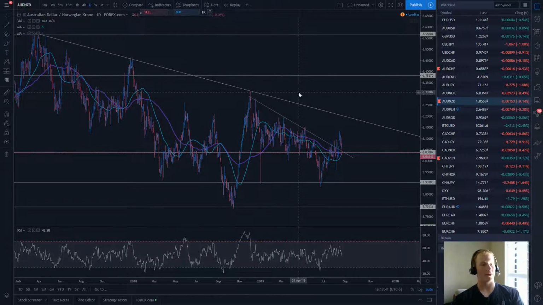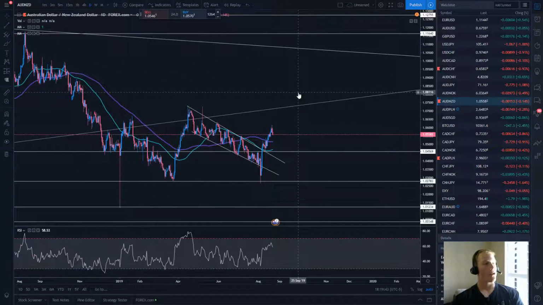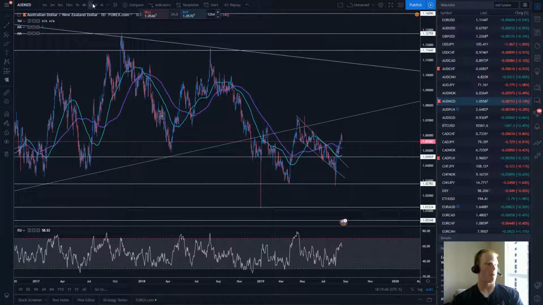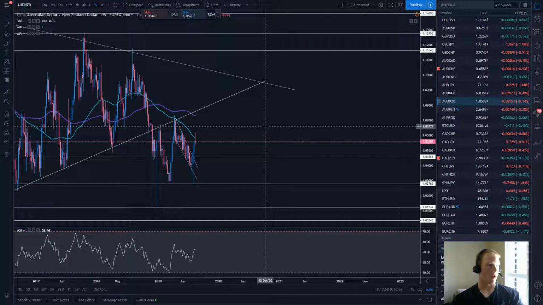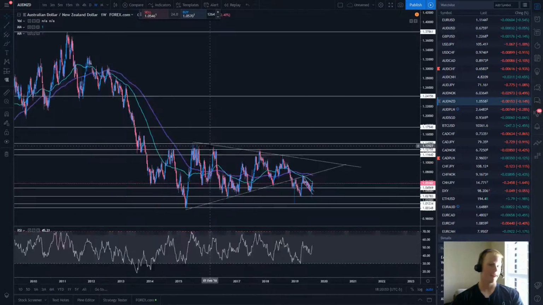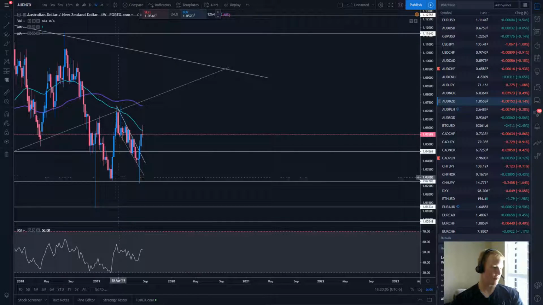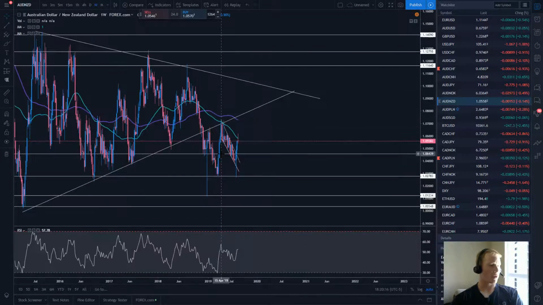You know what? Why am I looking at it? There's nothing there. Australian dollar, New Zealand dollar. Had this triangle. What did I do? Oh, you know what happened? I was in this yesterday. That's funny. I got out here at like $30 or something. I made $30. And today, wow, look at that. Wait, no, this can't be right. Maybe it wasn't this. It must have been another pair. I don't know why this looks so familiar though.